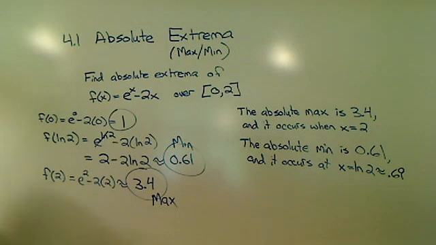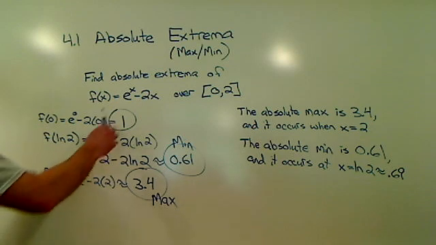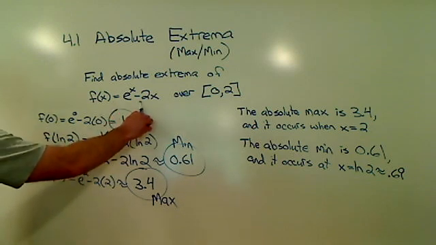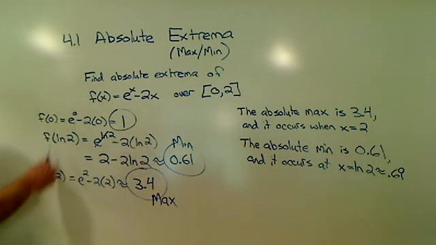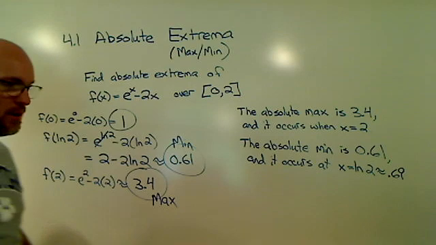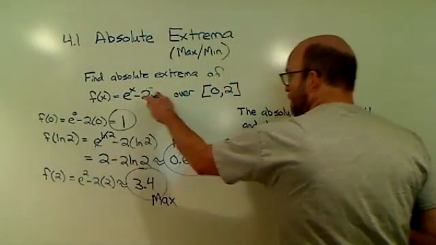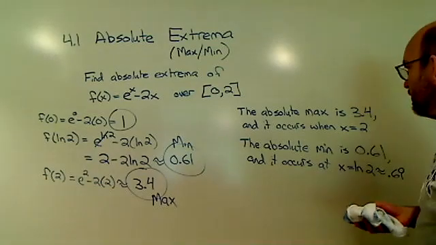Okay. So that's the whole process. There's nothing really going on here beyond this. A lot of section 4.1 was here just to introduce the idea of critical values, because you run into working with those in a lot of different areas throughout the rest of chapter 4. Okay. So again, big picture, find the critical values by taking the derivative and setting it equal to 0. Once you have the critical value, just compare the function value at the critical value along with the endpoints of your interval, compare them, and you're finished. So the only thing that makes any of these any more difficult is how tricky this expression is to take the derivative of and how hard it is to solve.